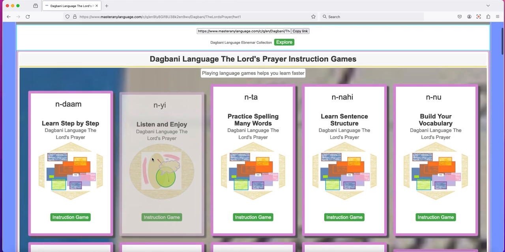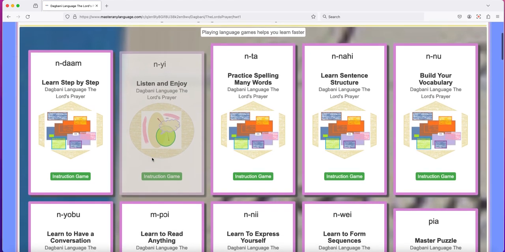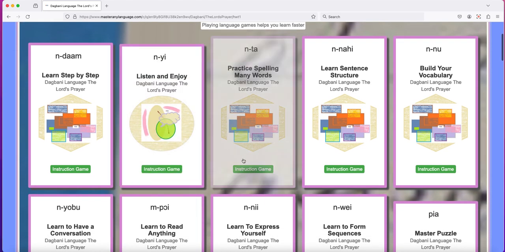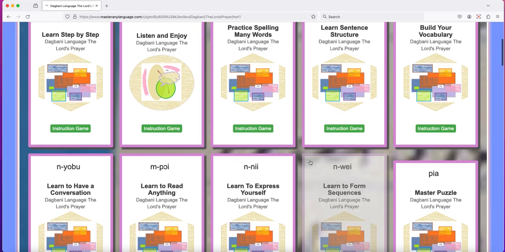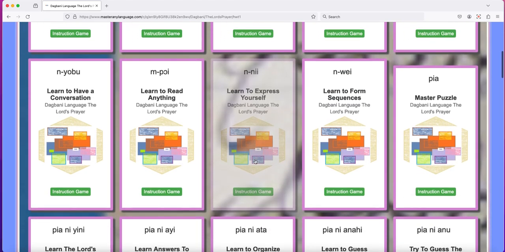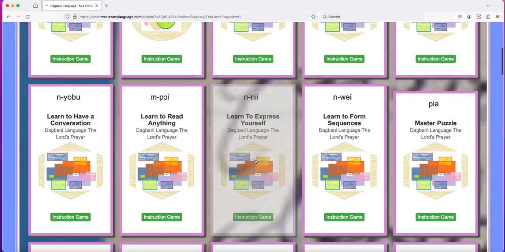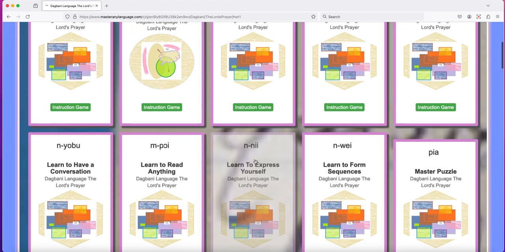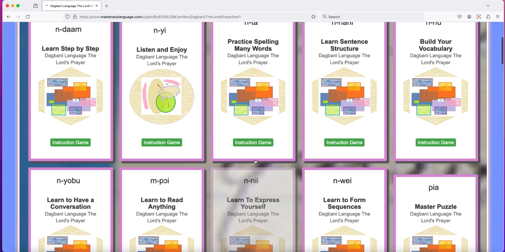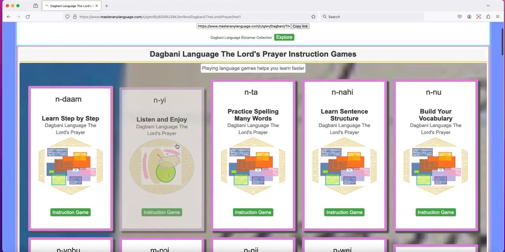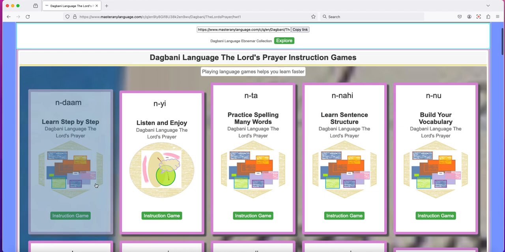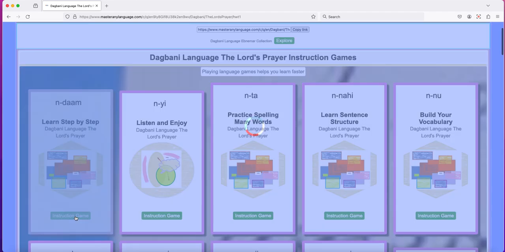Okay, and what you'll see is there's different kinds of instruction games that we could play to review or practice Dagbani, the Lord's Prayer, to try to help us. But we're going to go right into the first one, which is learn step by step.